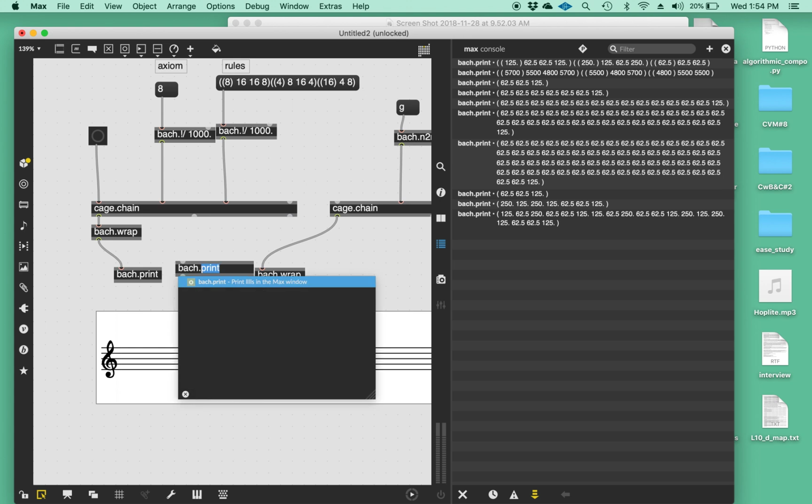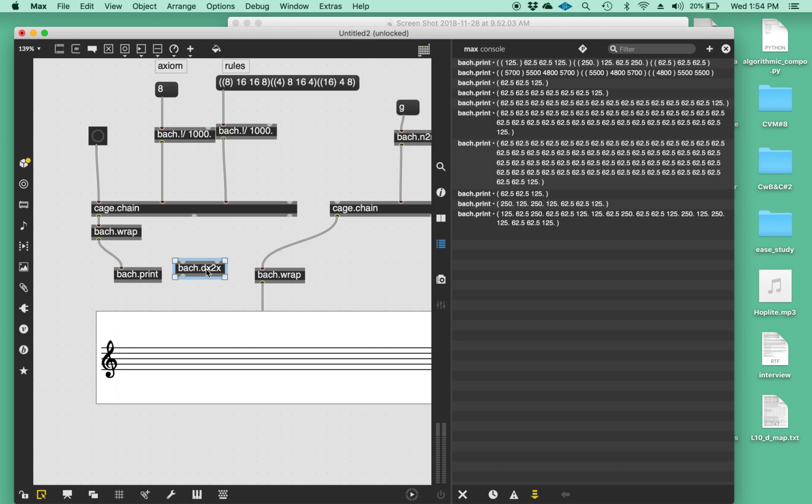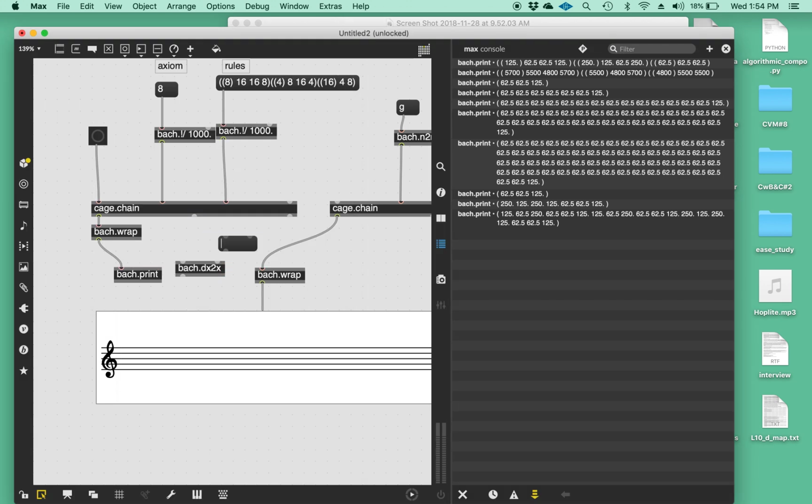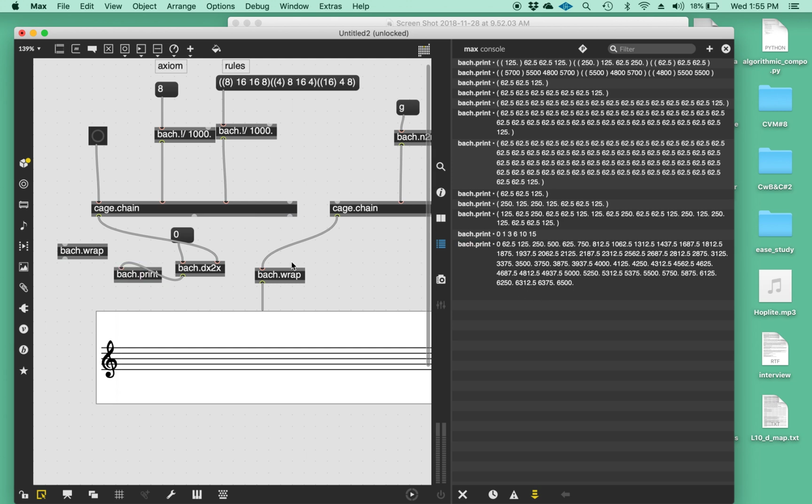And again, we have a nice object here to do that, which is dx2x, which is a difference to the sum of all of the values in the list. So if I have a list of values, say 1, 2, 3, 4, 5 here, and I want to start from 0, and I print this, then what I will have is every value in the list will be offset by the sum of what's coming in before, right? So that's what it's helpful to use in this case, because I can just see what happens here. So I need to send the thing in and then trigger it with the zero, with my starting point. And now all of my values are sequential, not stuck at the beginning. So that's good.